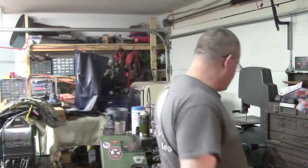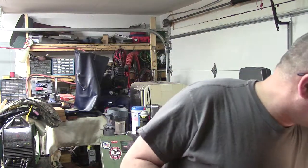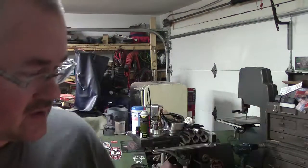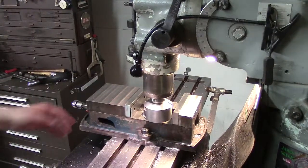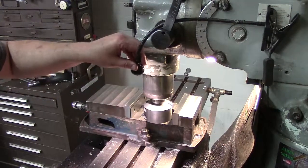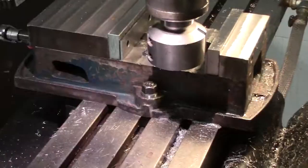So we'll go ahead and show you what we got. You can see some of the chips we're creating. They're real small, little short curly cues. You'll see them, there's a bunch of them laying over here. I'll go ahead and zoom in on the tool so you guys can see the profile. I know the camera's probably washing that out, but I'm going to point right there and zoom in so you can see the profile.